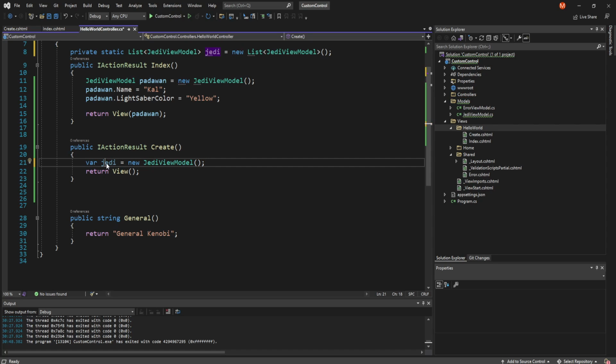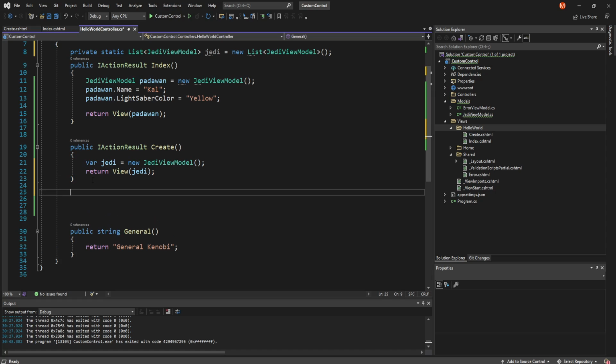And then we're just going to pass in this Jedi in here. So we're passing in Jedi in here, and that way this system knows that it's going to be receiving.